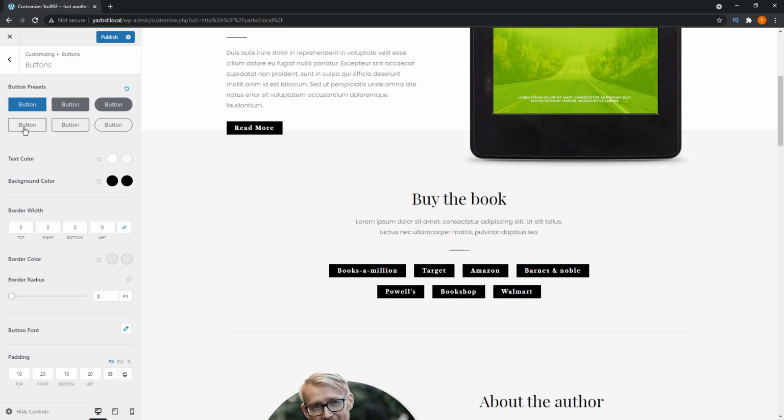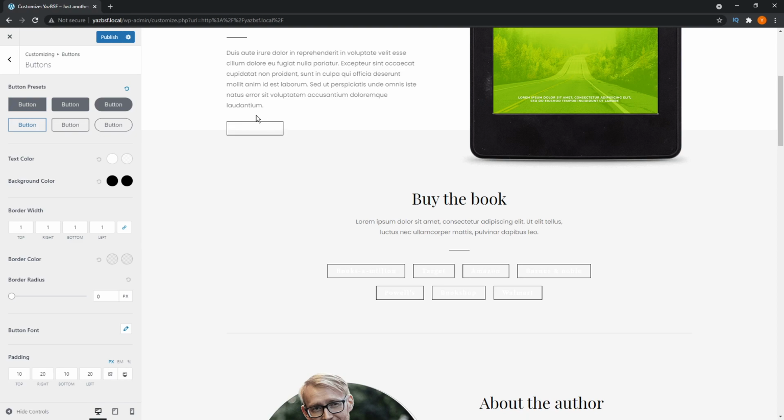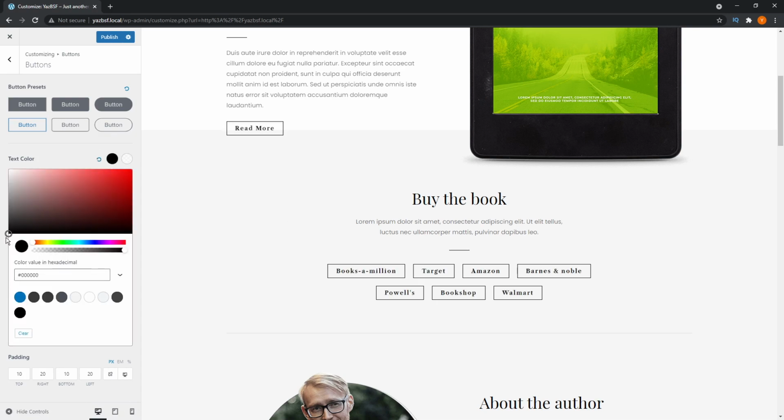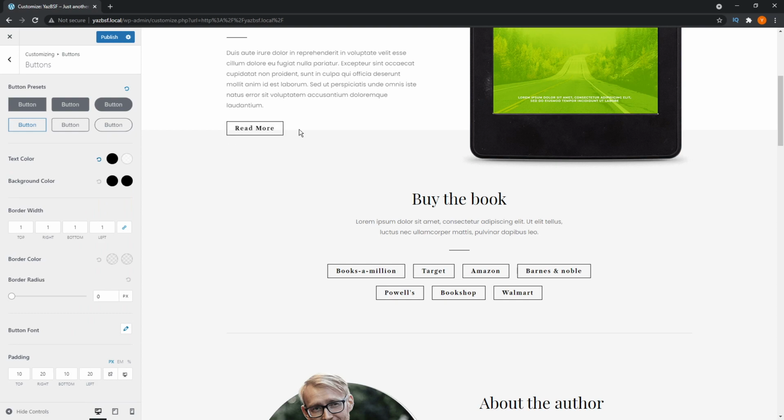Now let's try out the buttons that are not fully filled in. These are the ones that just have an outline around the button. If I click that one here, you can see it's changed the design, but right now the text color is actually set to white, so it's currently not showing up that nicely. So if we go ahead here and change that into a black, you can see that it's now showing up perfectly. And again, I'm going to change it from the boxed design to the semi-rounded corner one, and again to the fully rounded one. And there you have it.